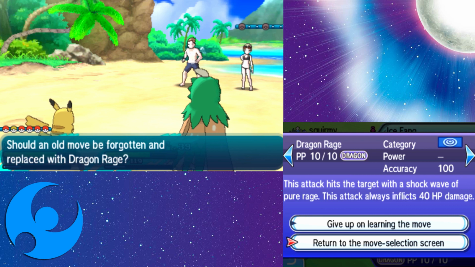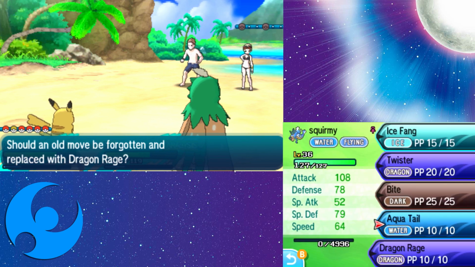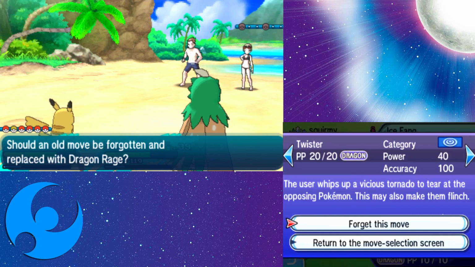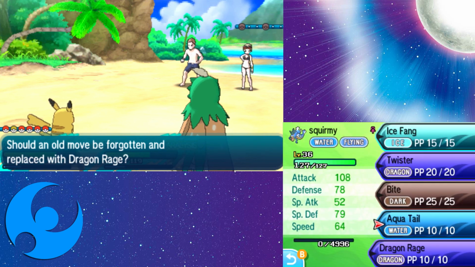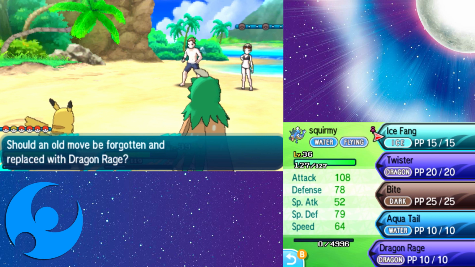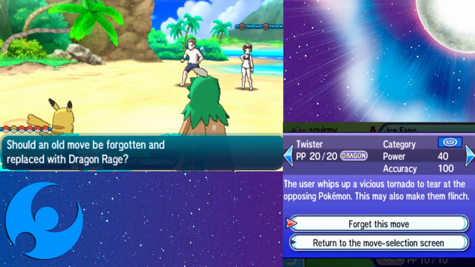Okay, it doesn't seem to do a huge amount of damage. Well, I guess 40 HP could be a lot. What would I want to get rid of, though? What does Twister do? I don't know. I don't know if I want to get rid of any of these moves. So I want at least one water move. I like having my dark move. Then Ice Fang is good as well. Is it better than Twister?